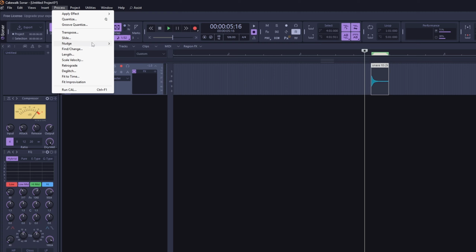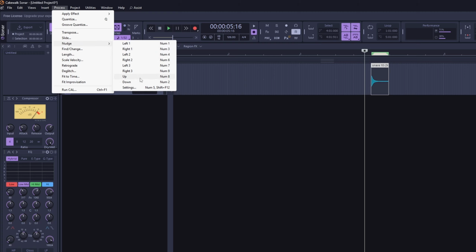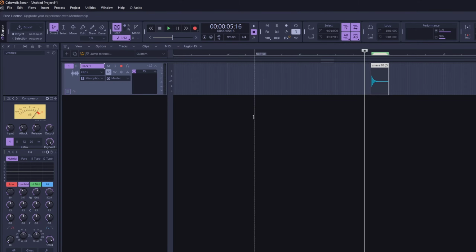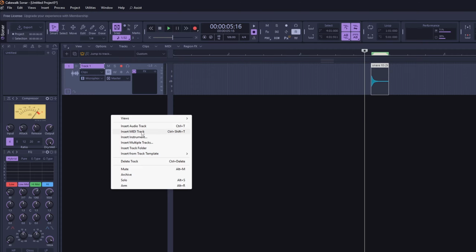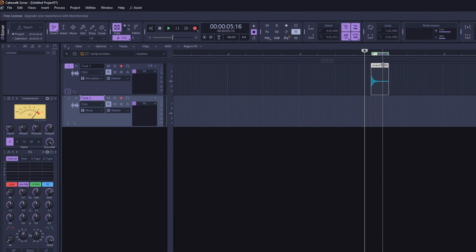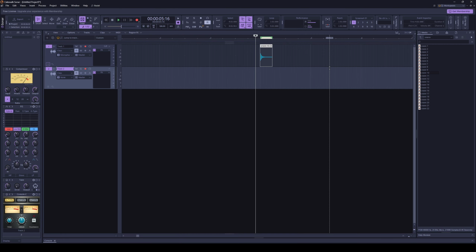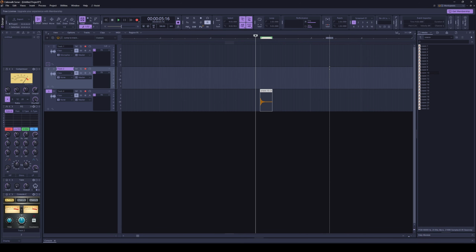Now for reference again, I see that there are two more options here, up and down. I can use number 8 and number 2 to move this sample up or down. If I had more tracks over here, like if I insert another audio track and my sample is selected, if I press number 2 on my keyboard, it will move that sample down. But I don't use this much. If I go beyond this track, it will create another new track for that sample to move to. It automatically created that new audio track. I usually use these 4, 6 and 1 and 3 to adjust the sample to the grid.